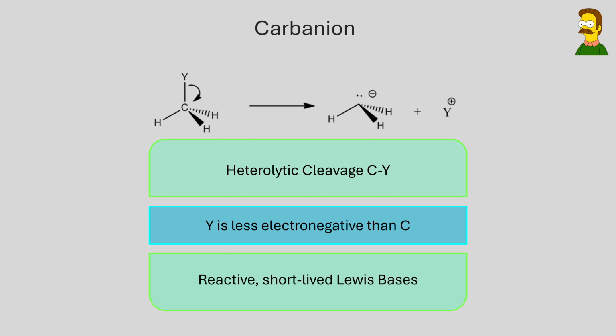A lot of things in this last statement right over here. Note this down, Lewis base, because hey, it's got a couple of electrons that it doesn't really want, so we can give it away. Okay, so let's look at the hybridization of this. Before we go ahead and talk about formation and stability, one step at a time. We've looked at hybridization of carbocations in another video, check that out.